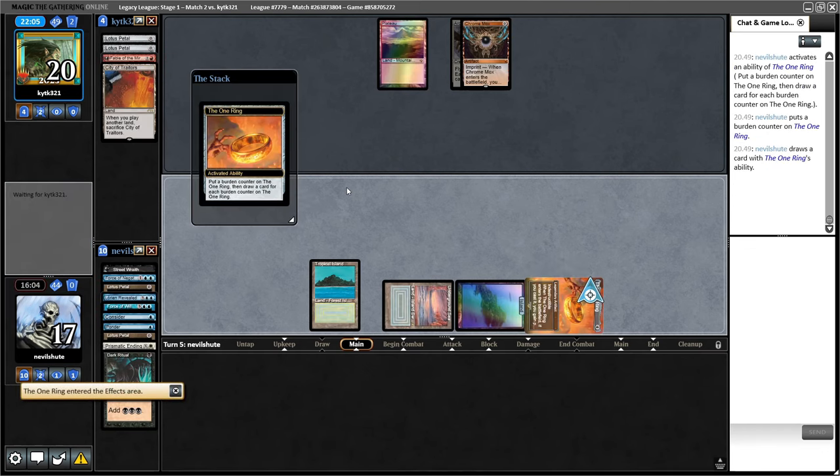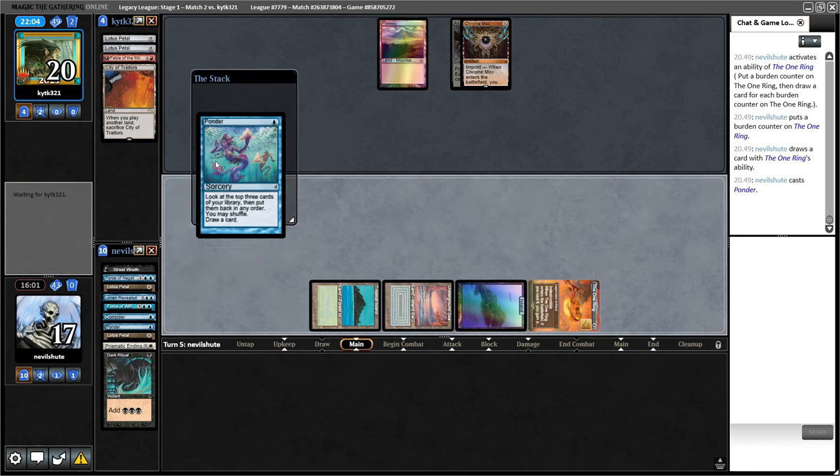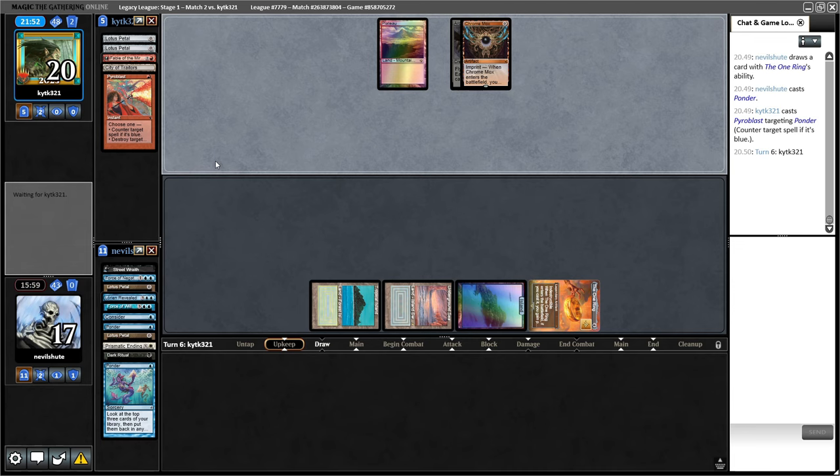Let's draw a card. It's Ponder. Let's play Ponder. Use all our mana. They're doing something. Oh, they Pyroblast. That's interesting. Fair. So that's why they wanted to give up the city. As soon as they get a third mana, their deck is unlocked, but right now they can't really cast anything.